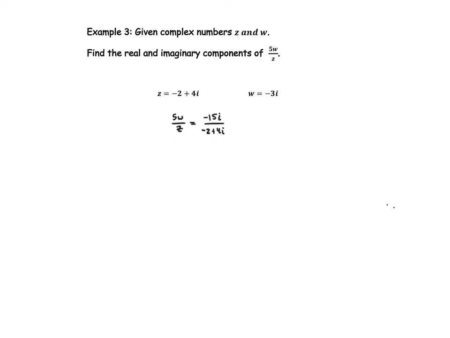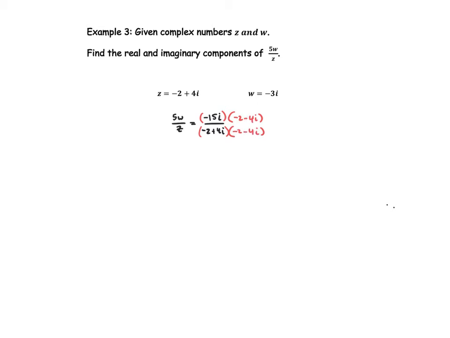Anytime you're asked to put this in Cartesian form, which it's not yet, the denominator is in Cartesian, so is the numerator, but the rational expression is not in Cartesian form. We've got to get rid of the rational portion. So what we're going to do is we always multiply by the conjugate of the denominator. The conjugate of the denominator is the same as the denominator, except we change the sign. So you can see I have a negative 2 plus 4i, therefore I have a negative 2 minus 4i. I'm going to multiply top and bottom by that.